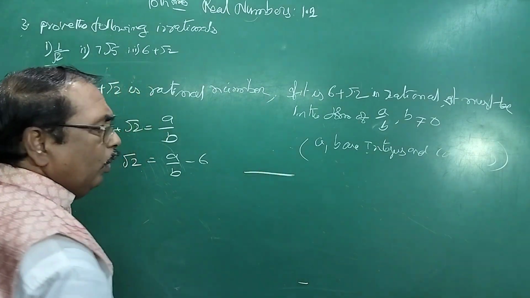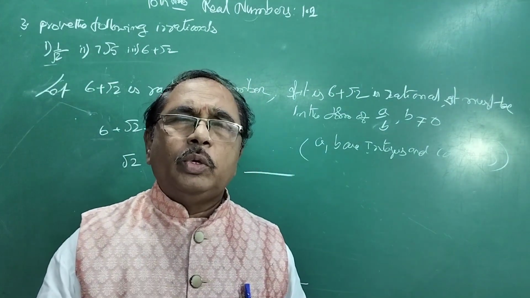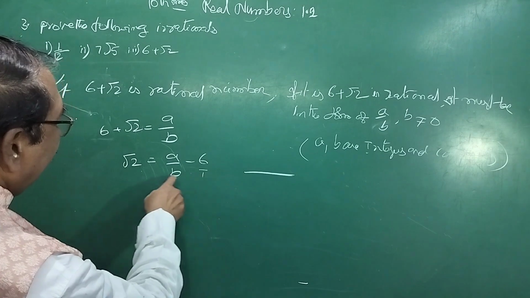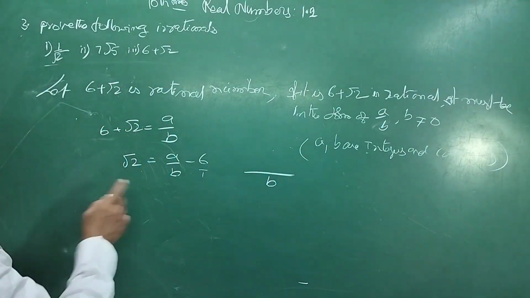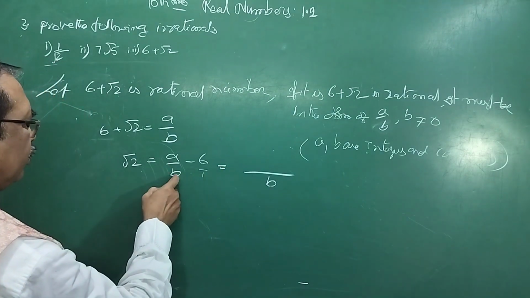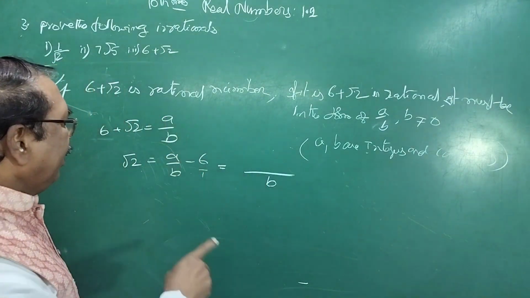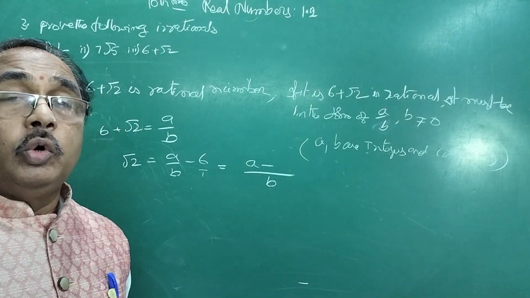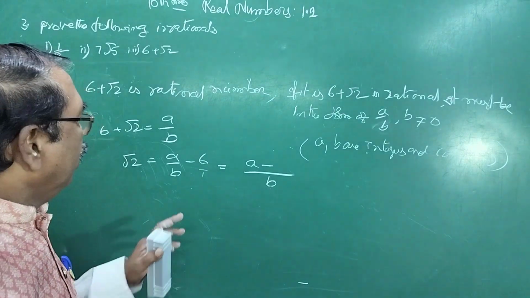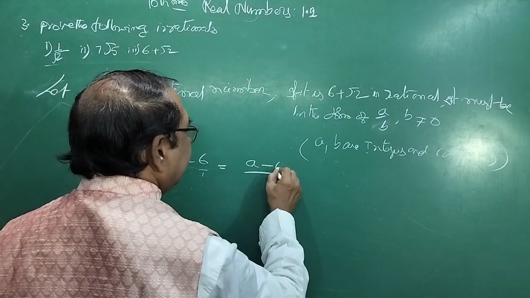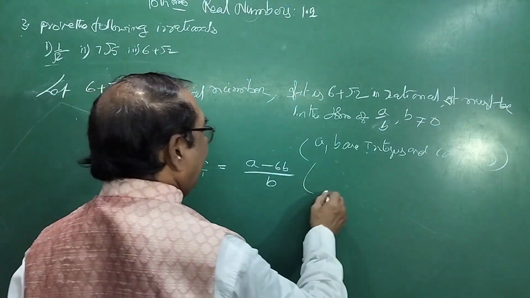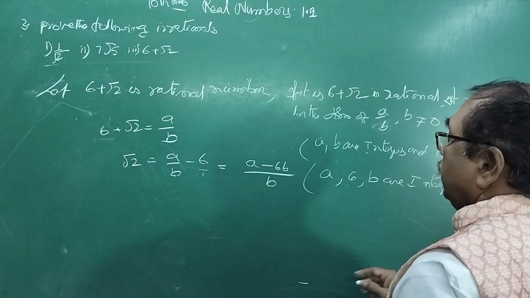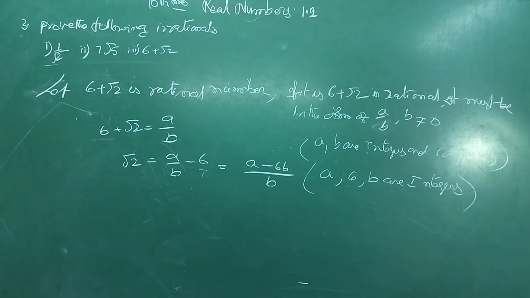Therefore, when we want to add or subtract fractions, what do we have to do? Find the LCM. LCM is the common denominator. So here the LCM is B. B in B goes one time, so 1 into A, A minus. How many times does 1 go in B? B times. B, what is the number? We don't know, it is a variable. It may be 3 or 4, 5, 6, 100, whatever. B into 6, 6B. Here A, 6, B are integers, isn't it?